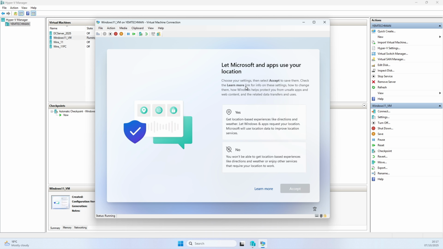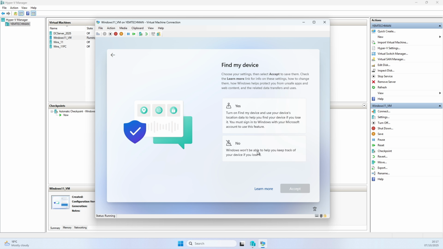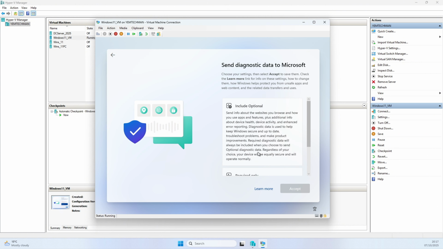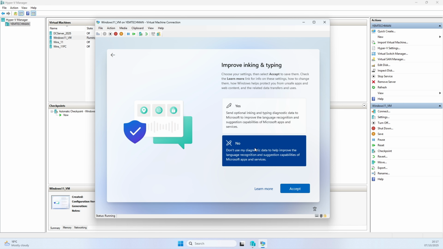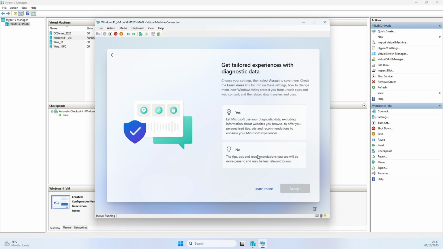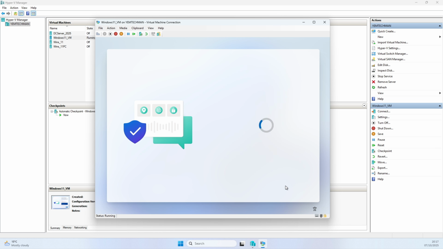Then all these ask to let Microsoft and apps use your location. Here I can just click on no, accept, click on no, accept, and here I can click on required only, accept, click on no, accept, click on no, accept, click on no, accept.